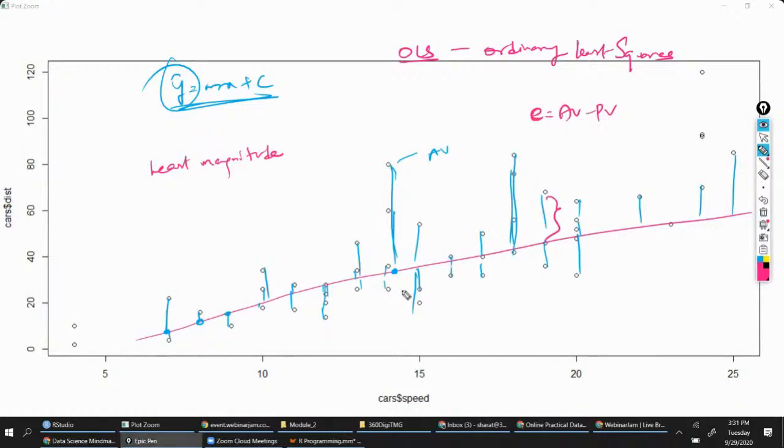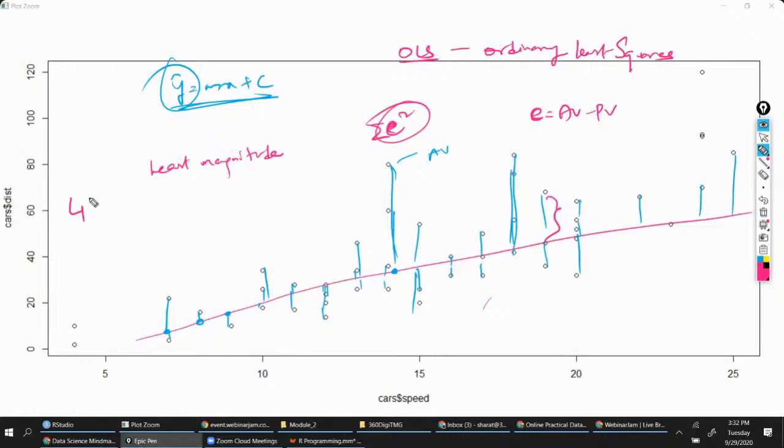And we're taking the squares of these distances because a few data points will be above the line and a few will be below the line. When you add them, it becomes 0. So what you're doing is taking squared errors. The summation of squared errors is nothing but your variance, right? So we take the sum of the squared values and then we record it.